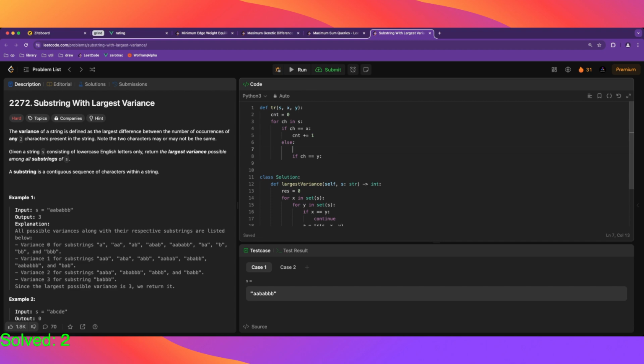If we find something that is not, and we have a streak, then we want to append that streak and reset it. And if we have a y, we want to append -1.